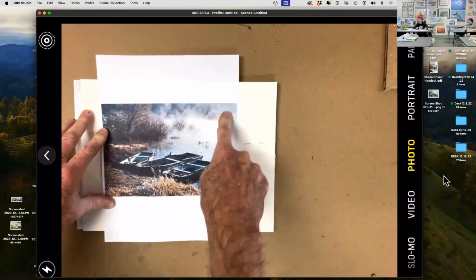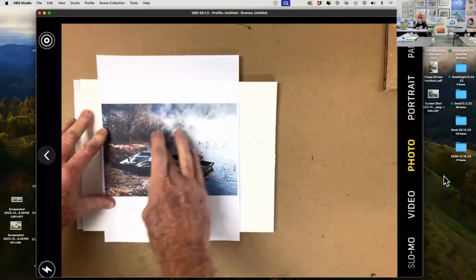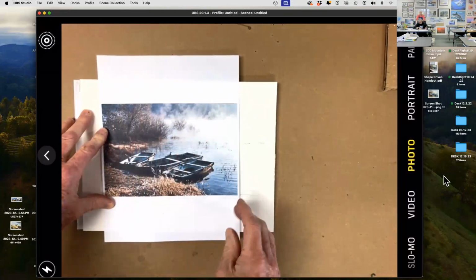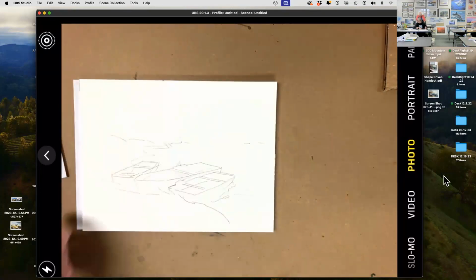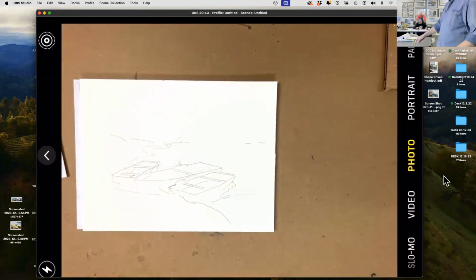I don't like that contrast up here. So I'm going to make this whole shape, all the rest of it, a mid-tone.